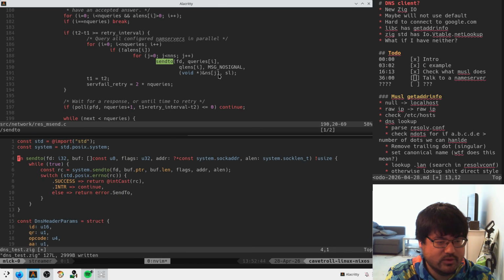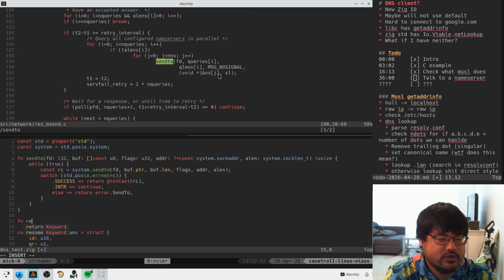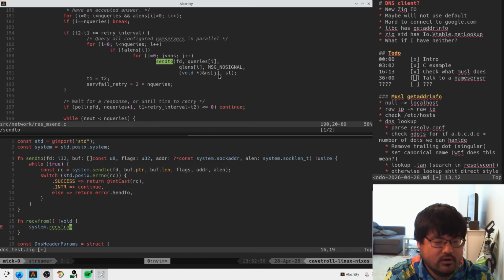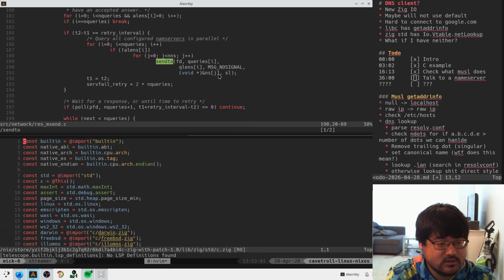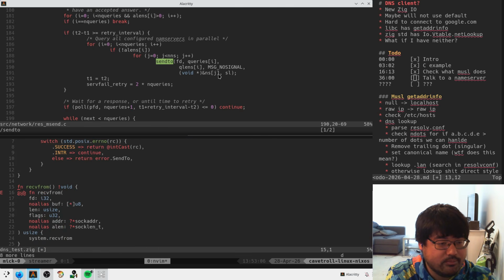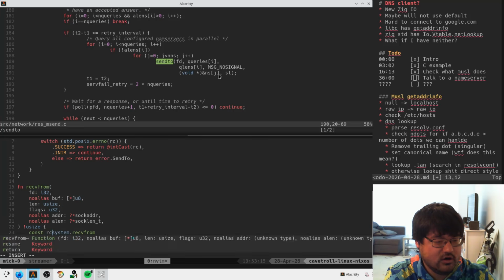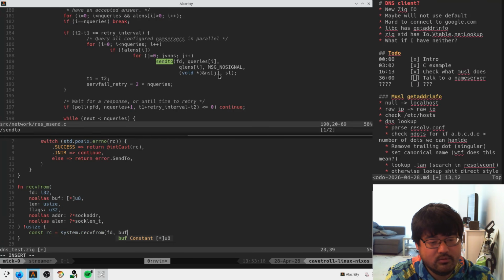Then we just wait for a response. So we need receive from, which I assume also doesn't exist anymore. Function receive from. What does this thing do? System receive from. We'll copy paste the Linux version of this API back here. This is going to return probably however much we received. So RC is we pass all of it along, but buff is going to come in as an actual slice for us.